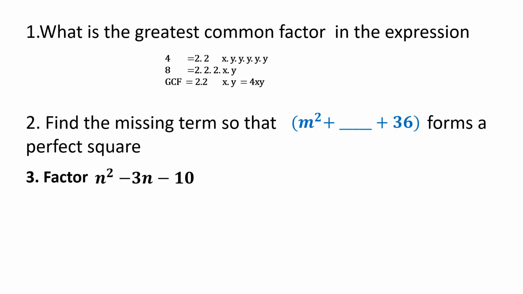Sa video na ito, atin pong pag-aralan kung paano mag-factor at kung paano kuhanin ang greatest common factor ng isang expression. Let's have this example. We're going to find out the greatest common factor of the expression 4xy to the fifth power plus 8xy. Unang-una, in this case, ang gagawin natin is to find first for the prime factors of our whole number, which is 4 and 8. Then, yung atin pong variable, expand din po natin. Kung ano yung kanyang exponent, yun po yung dami ng atin pong variable to expand.